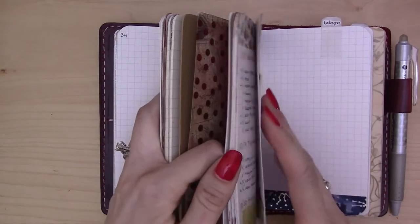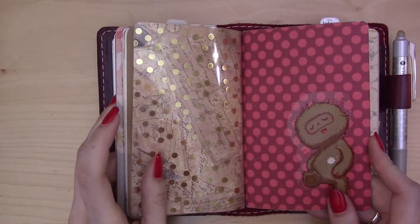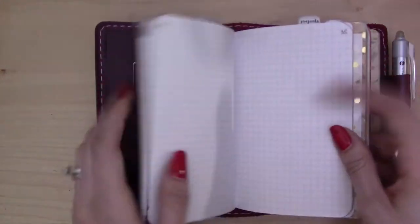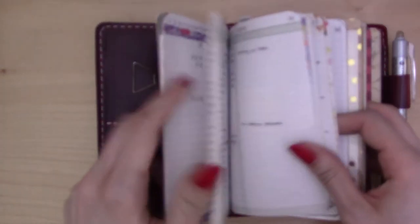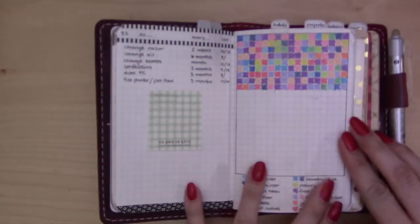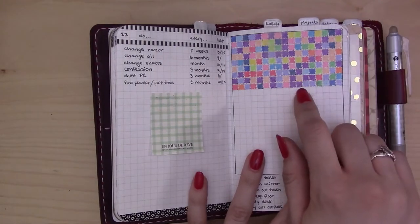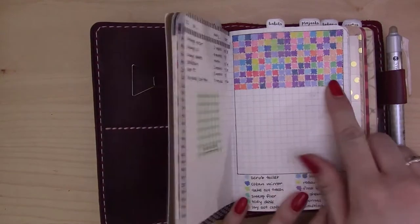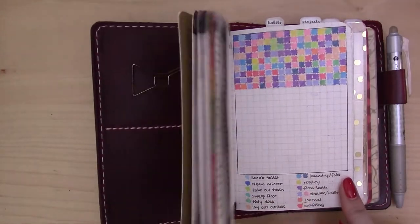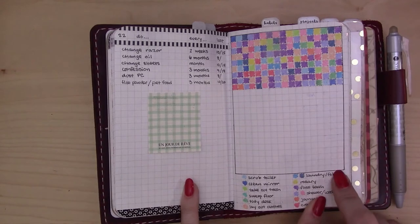Sorry, I'm rambling, but apparently my rambly videos tend to do really well on YouTube — so I guess that's you guys. So I'm going to show you some of my trackers. This is my habit tracker. I started this at the beginning of August, and every square is for a task I did — a chore or something that is moving me closer and closer to filling up this square. I really don't have a projection for how long it's going to take me to fill the whole thing.